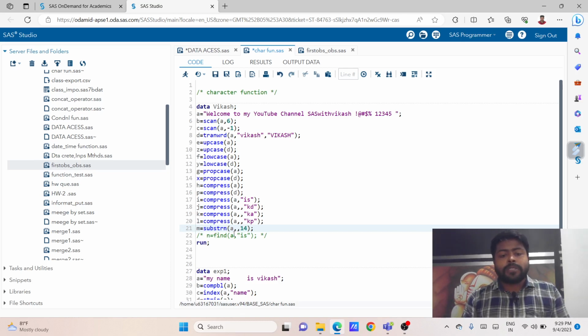So I'm using a, after this a giving a comma, and after the comma I give the starting position, 1, because I want from "welcome to my YouTube". After that, you have to count the total number of letters you want in the extracted substring. Suppose I want only "welcome".